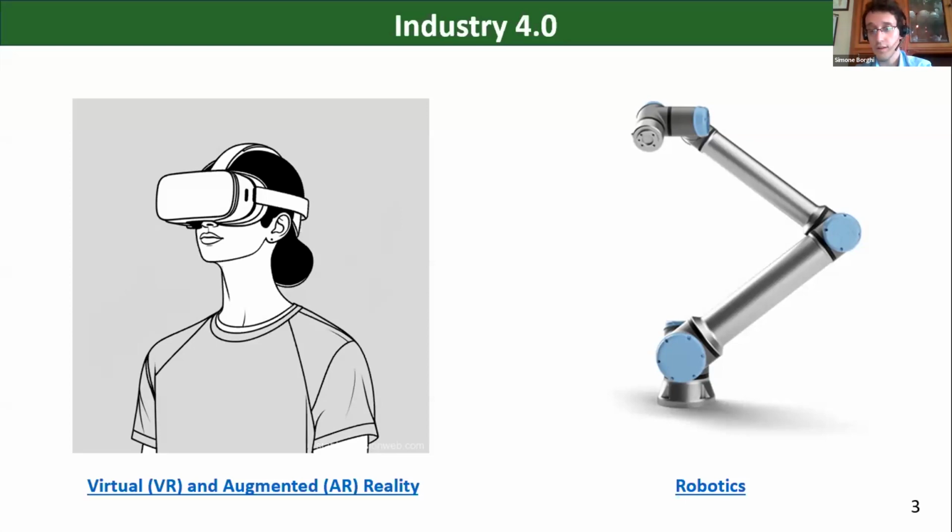Robotics, on the other hand, is a field of engineering and computer science that involves the design, construction, programming, and operation of robots, autonomous or semi-autonomous machines capable of performing tasks traditionally carried out by humans. A robot can be designed to perform a variety of functions, such as assembly line tasks, surgical procedures, exploration in hazardous environments, or assistance to people with disabilities.